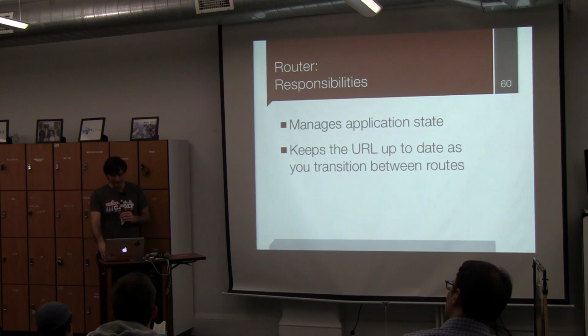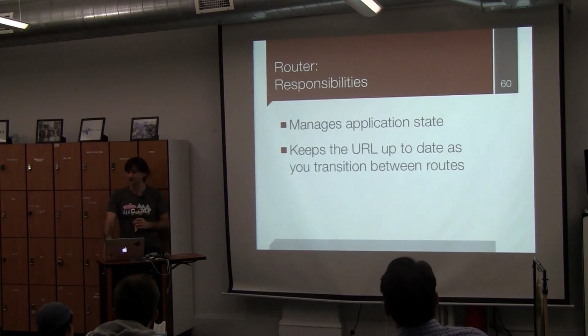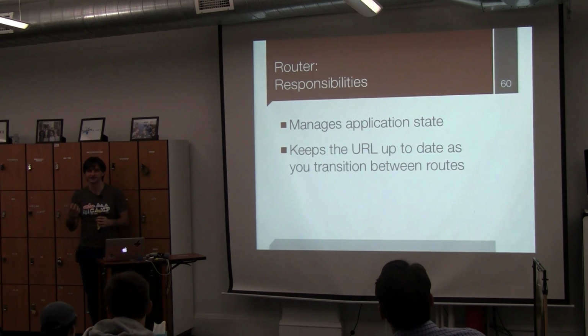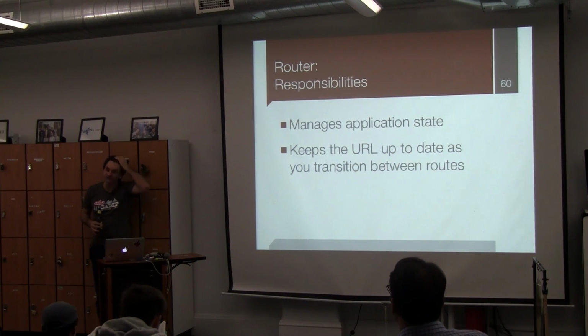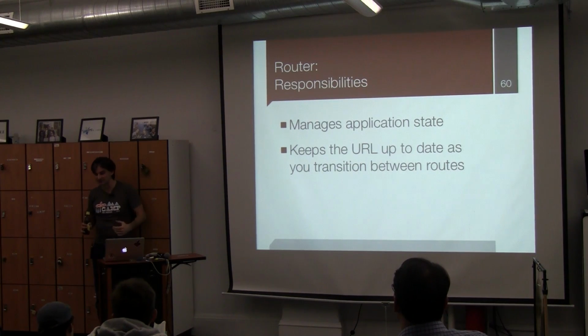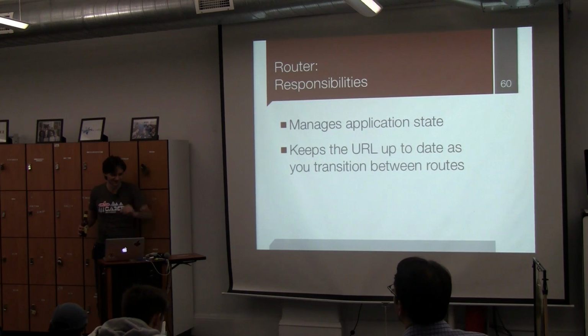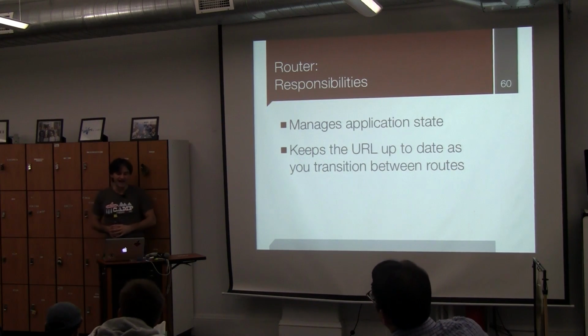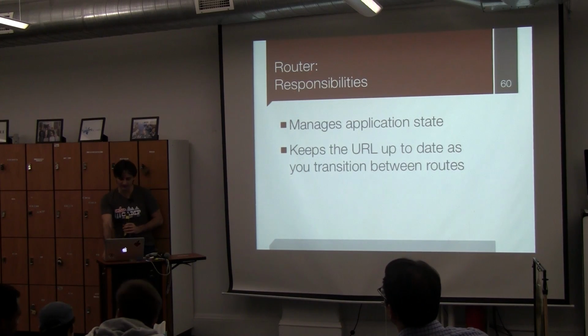So the router's responsibilities are that it manages application state and it keeps your URL up to date as you transition between routes. The fact that the URL is a first-class citizen in Ember is pretty awesome. When Discourse first came out, there were a bunch of people that said, wait, a single-page JavaScript app for a forum? You've got to be kidding me. URLs are the lifeblood of forums. These things need to live on in search engines forever, et cetera. But as people used it, they said, wow, the URLs just work. And that's thanks to the Ember Router.